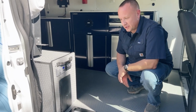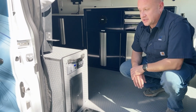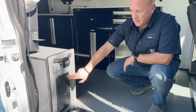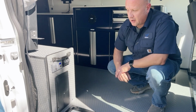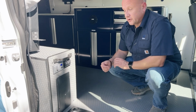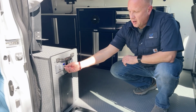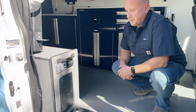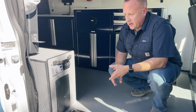Right inside the door opening, just to your left, you'll notice pretty much all of your electrical controls for everything that's inside of the van. Right here on your upper left is your inverter controller. To the left is a charge only mode. Right in the middle turns the inverter off, and to the right turns it on. This is what's going to make power for your outlets when you're out in the field. There's a little knob right here that also adjusts the amount of input current depending on where you're plugged in, if you're plugged into a building or if you're plugged into a generator.